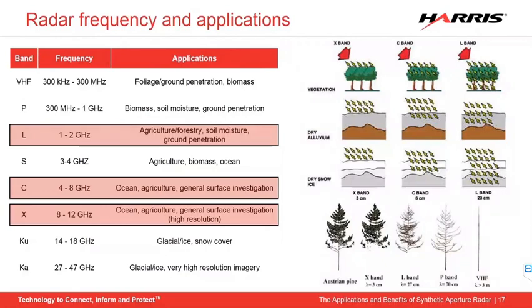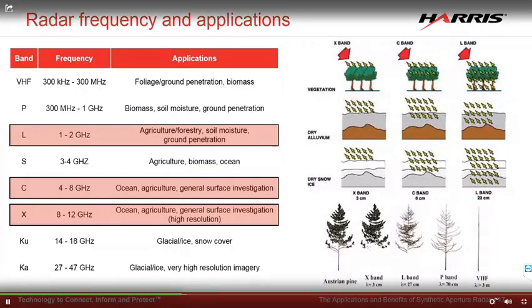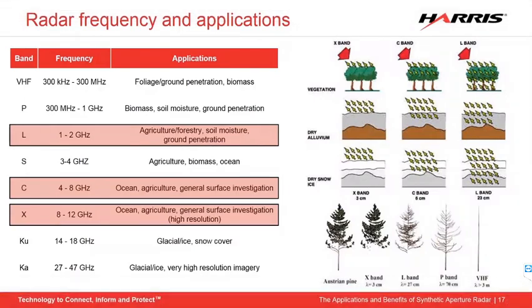In addition to penetration depth, the band frequency also determines the size of features that your SAR data is sensitive to. We have an example of this on the bottom right-hand corner here with the tree. And waves interact with features that are similar in size to the waves themselves. So high frequency X or K band SAR has a very small wavelength, and those essentially see materials of similar scale, like the leaves on the trees, as you can see here in the bottom right. Lower frequency L and P band SAR have longer wavelengths, and they interact with larger features like the tree trunks themselves and large branches.